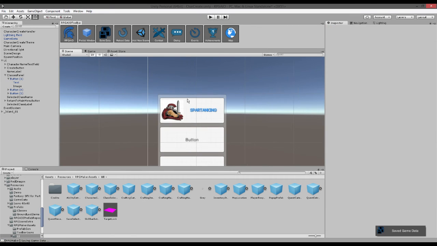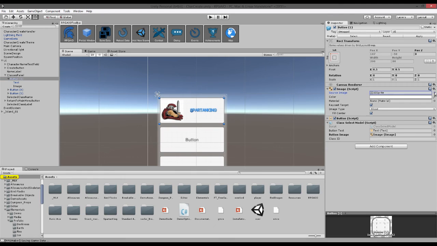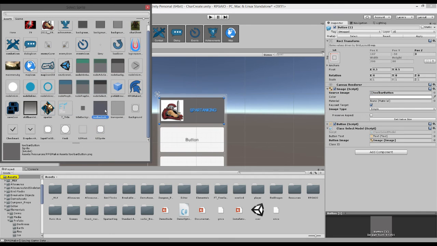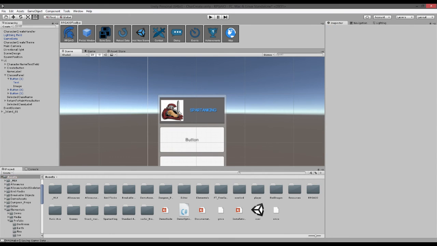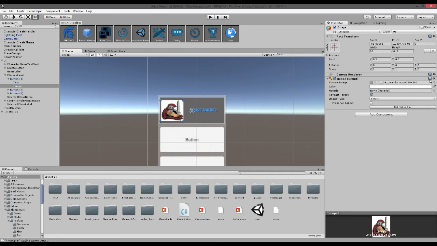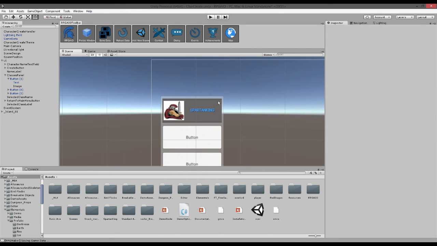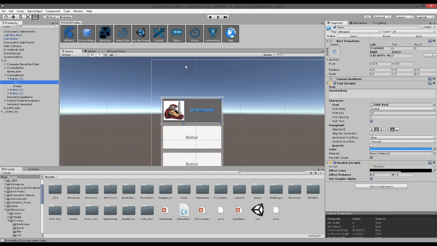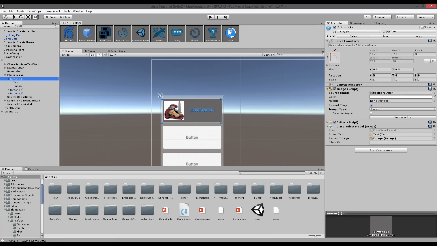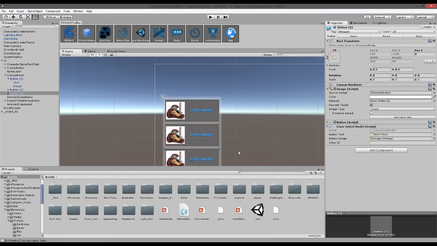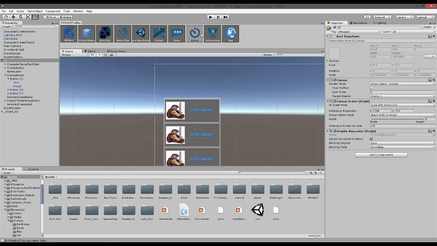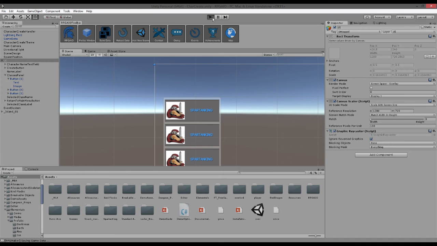Okay, and we can also change the button style, and obviously maybe this image we'd prefer if it had a transparent background, but again, that's up to you to customize. And so there we go. We want to make sure we apply so that prefab is used for all of the buttons. And now we can test out how our new character creation looks.